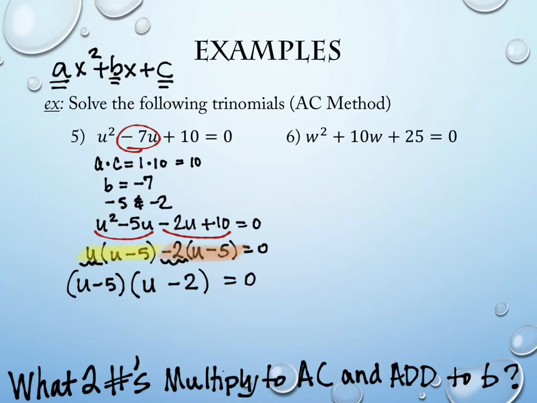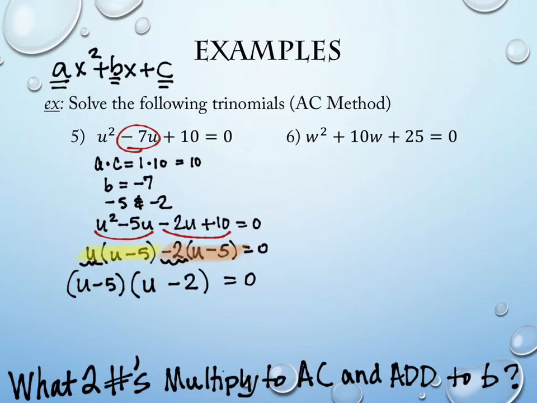Once I found the -5 and -2, my teacher, all she taught me is you can just do u minus 5 and u minus 2. And that works as long as your coefficient on u squared is 1. If it's not 1, then you have the next lesson, slide and divide, is what she said. Yeah, I don't do slide and divide because it makes things mysterious. So we're not going to slide and divide things. If you love slide and divide, I'm not saying you can't use it, I'm just not teaching it.